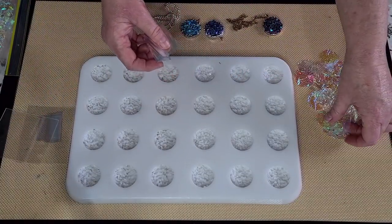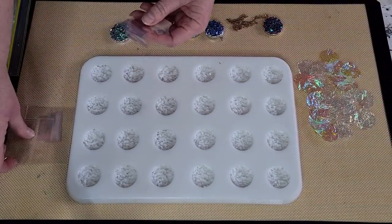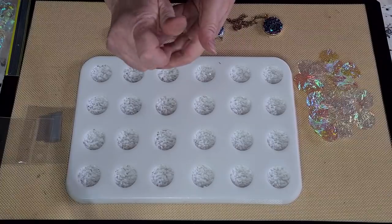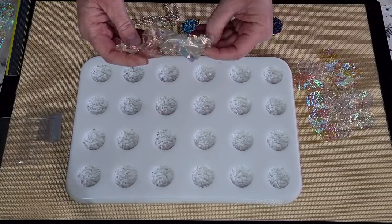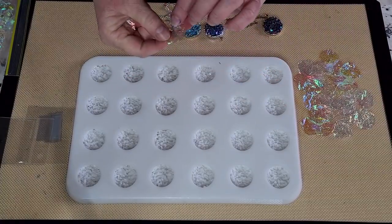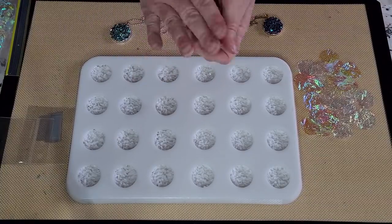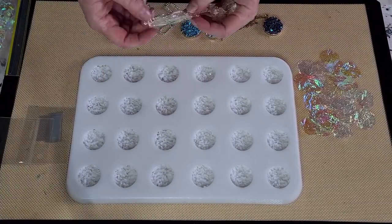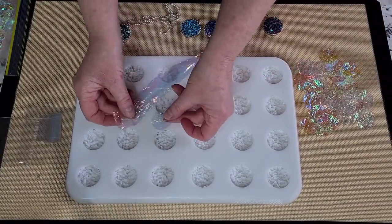What I did was I've cut these out here. How many have I got? I'll count them later. But anyway, I'll show you what I did because I just thought I'll start it. I scrunched this up as much as I could. Probably shouldn't be scrunching this, but there's two different colours here. I've used all the other one in my octopus. This one's sort of more of a pinky gold one. And then this one's got more of sort of a greenish tone to it. So what I did was I scrunched it up a lot, and then instead of trying to measure what that size is and cut these out, actually I wonder if that's a different color again. Oh no, it's the same.